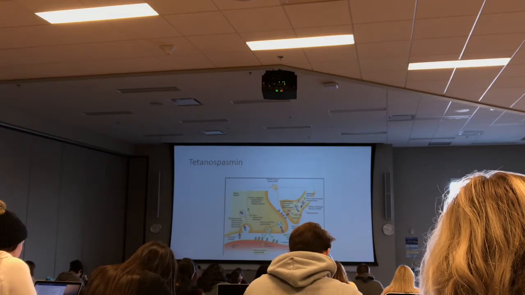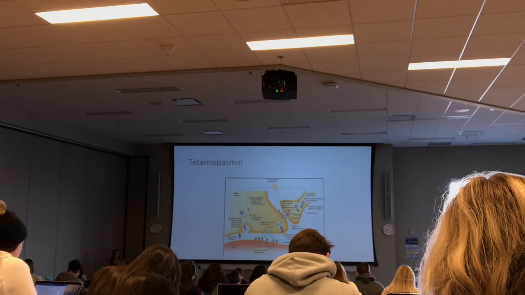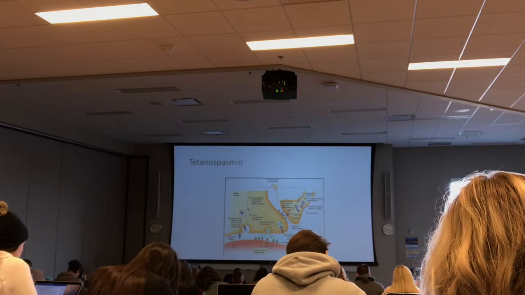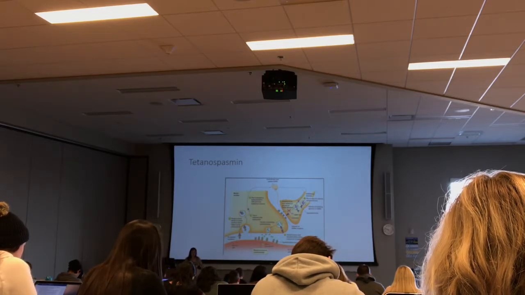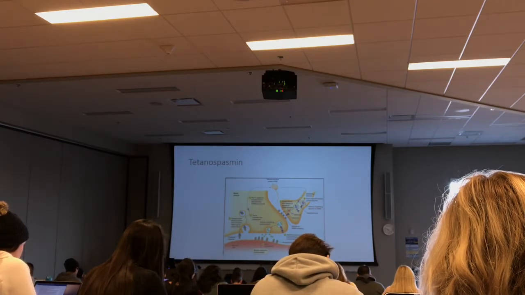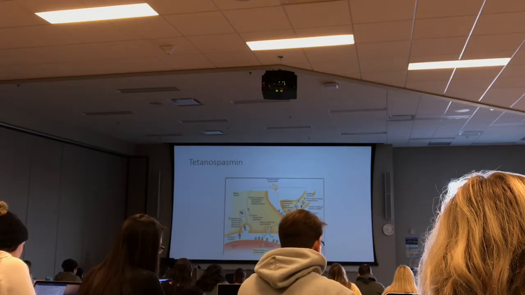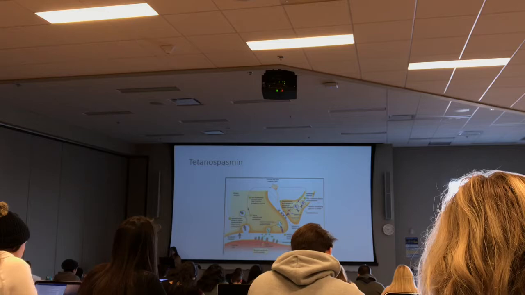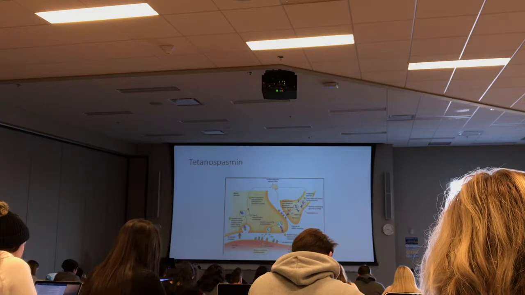Now, if we talk about botulism, first of all, which neuron is affected? The motor neuron is affected. What neurotransmitter is affected? Acetylcholine is affected. Acetylcholine is not released because what component of the SNARE complex is cleaved? SNAP25 and syntaxin. So that complex, the SNAP25 syntaxin complex, is cleaved by botulinum toxin, so acetylcholine can't be released.